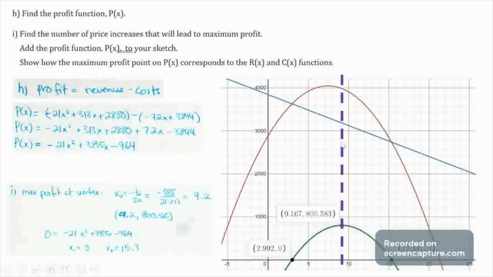That's the maximum profit. And when you extend that line up to revenue and costs, you should clearly see the relationship. Here's maximum profit. So this gap here shows us that profit of 800 from here to here. Now, when you look at the difference between revenue and costs, if you actually found this value, which is about 4,000, and this value, which is about 3,200, that gap here is also 800. So this gap here matches this one exactly because profit is the difference between revenue and costs. And that's the relationship you were meant to comment on in this question here.